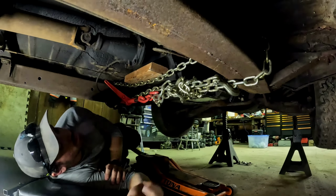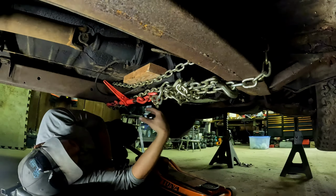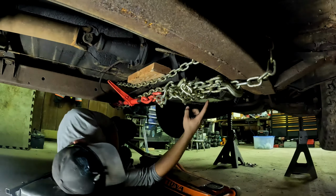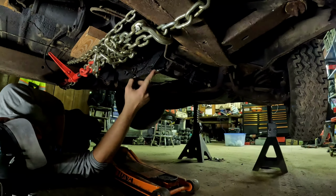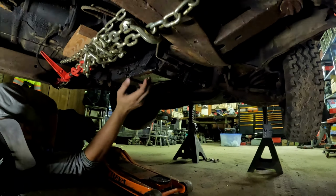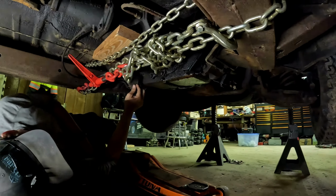Alright, so I got the car jacked up. You can see my chain binder rigging I got going on holding the transmission up, but these are the transmission mounts down here on the sides. Obviously this thing leaks. They're completely, this one on the driver's side is completely annihilated.